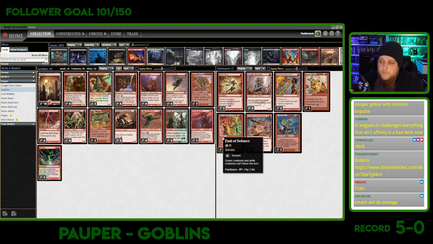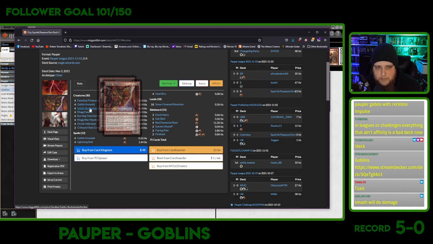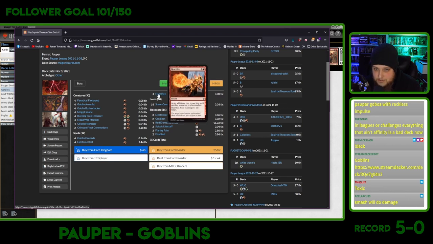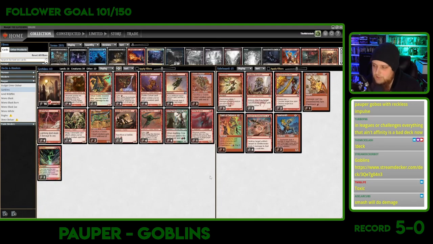This deck feels really good. I might have to run this in your league at some point. I was looking at different lists. One list I was looking at had Fanatical Firebrand, more Arsonists, Mogg Fanatic, Orcish Hellrider, which looked really cool, Crimson Fleet Commodore. This list looks really cool, so I might have to try it out too, but this felt really strong.